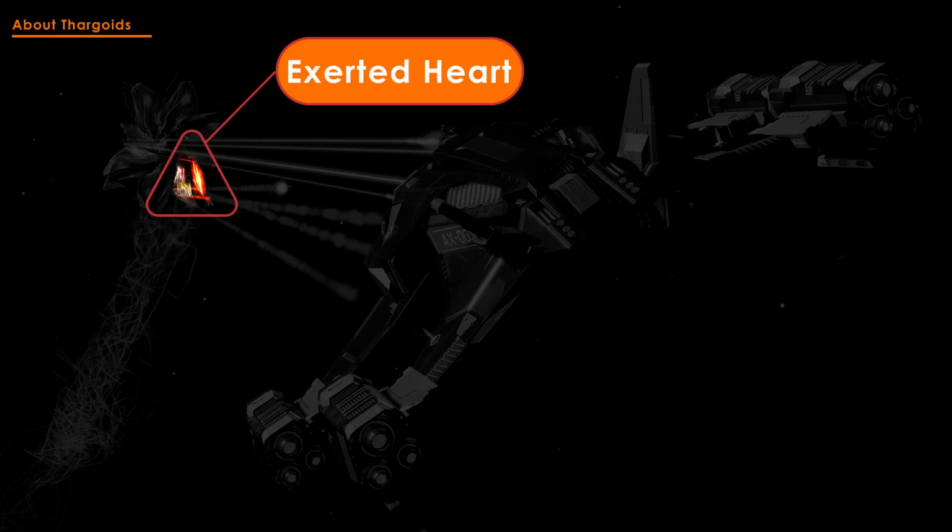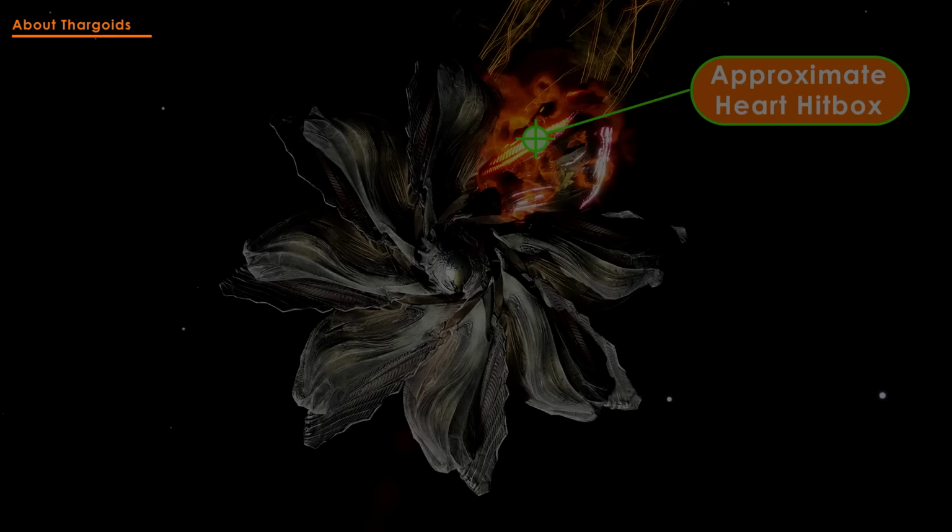Note that Thargoids are immune to pretty much all kinds of weapons except for the specialized Anti-Xeno weapons. Once you've hit an Interceptor hard enough, one of the hearts will start glowing orange. That indicates that the heart is now exerted and vulnerable. Shoot it, then rinse and repeat.